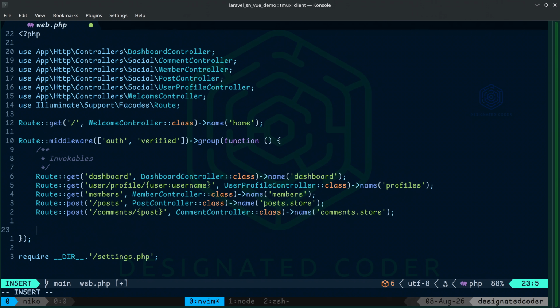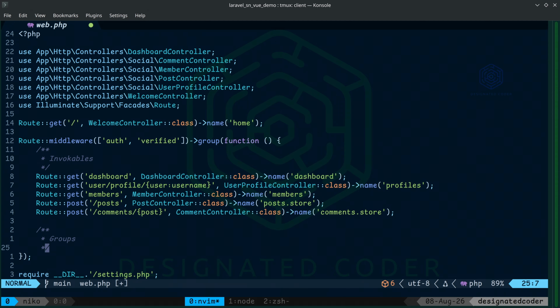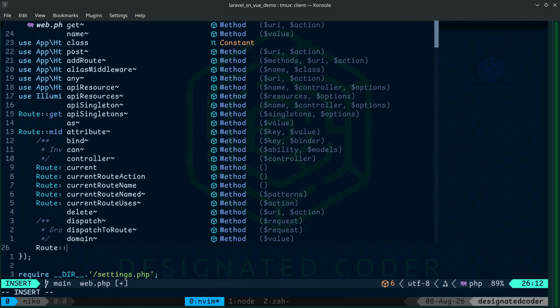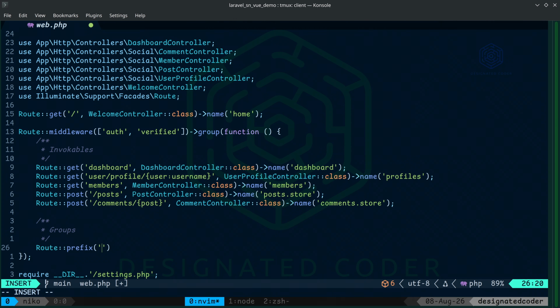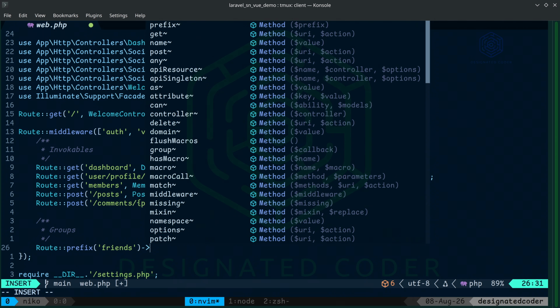And those are going to be just a single route. And then for this one, we'll do groups. So it'll be a route. We'll do the prefix. The prefix for the friends will be friends. The name for this, where all the routes are going to be, are friends index, friends store. So we can do friends here. And I'm going to put a dot so that it's friends.store.